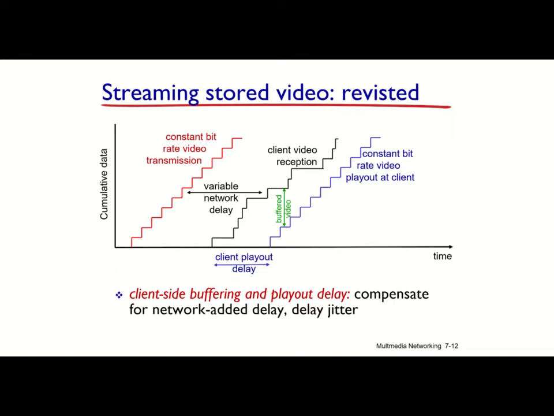And then when the client receives the video, he or she doesn't play it out immediately. There's a playout delay of this much, as you see, for a client to play out the received video. The reason for the playout delay is to compensate for network added delay and minimize the chance of jitters, and to keep the continuity of playing out the video.